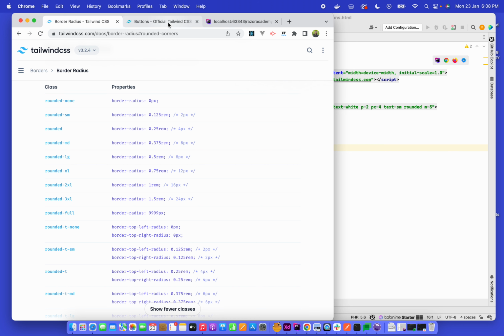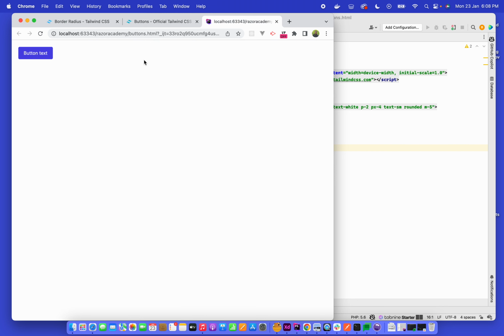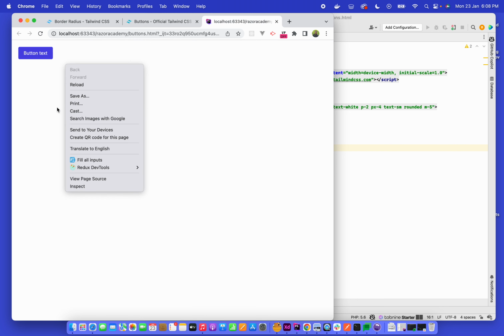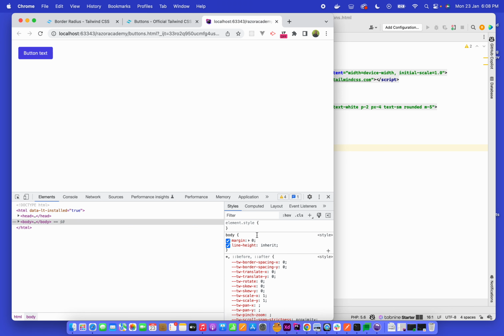Let me show you one more thing before we move on. In your browser, if you right click and click on inspect, you can see your developer console that allows you to look at what's happening behind the scenes on your web page.